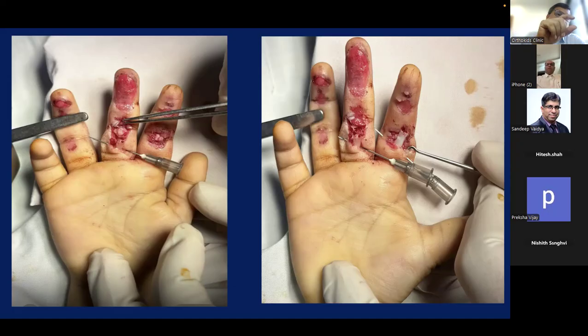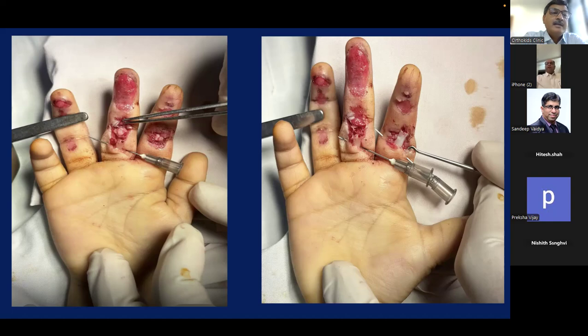We thought at this point, does it need any flap or not? But we could close it easily without stretching. But he warned that there is high likelihood that the child might develop contracture, fibrosis, and it would need a lot of rehab. So Preksha, did the child have two tendon injuries or one tendon injury?